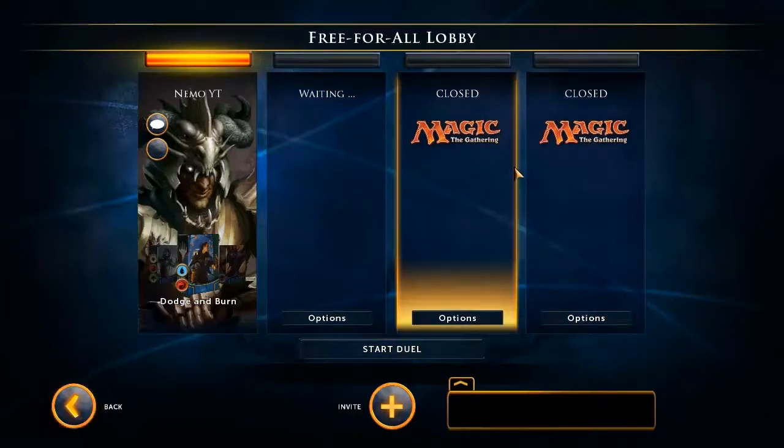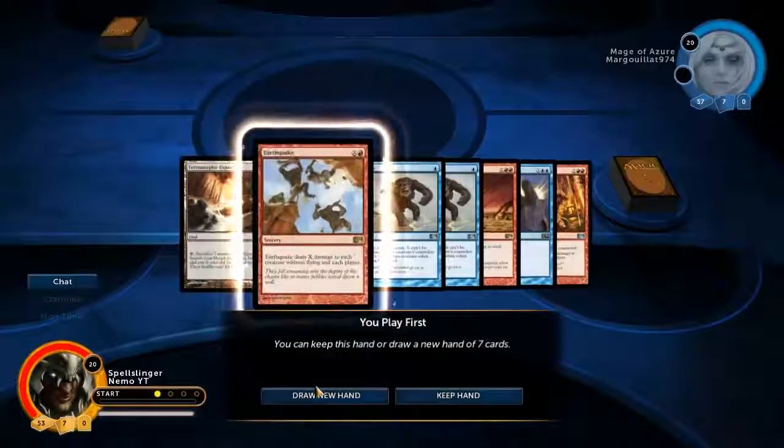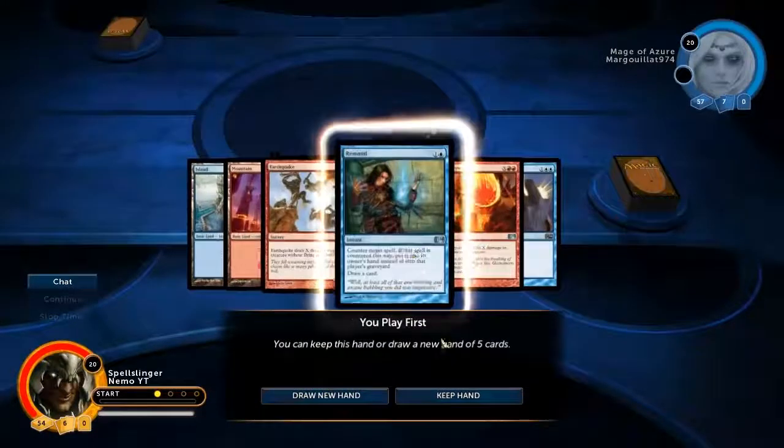But let's get into another game. Let's find somebody to play against. And we're in game 2 here, where I only have 1 land. So let's draw a new hand. Still only 1 land. That's pretty annoying. Okay, this is better.